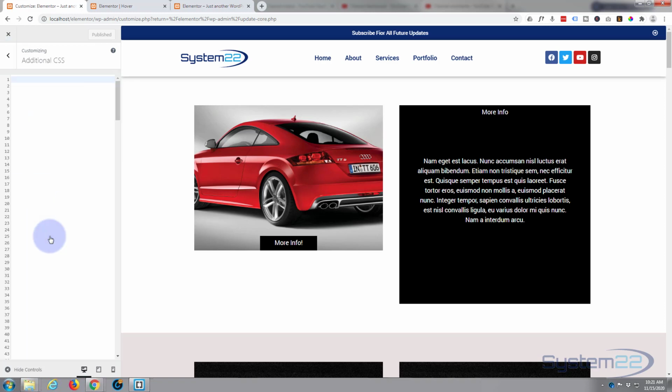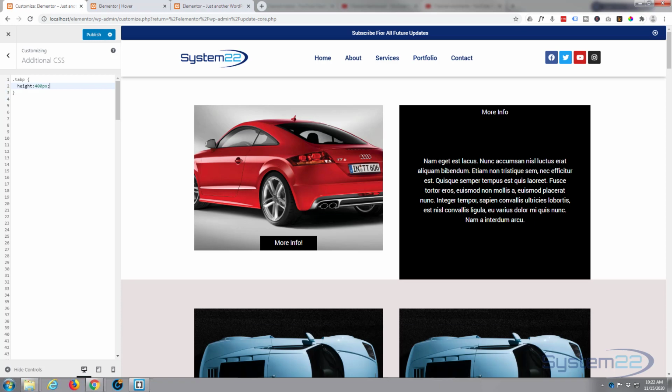So I'm going to go into additional CSS, and this is where we're going to write our code. Okay, the first thing is I want to make our column a fixed height of 400 pixels, which is the same as our one next door. And we gave it the class of tabp, so it's dot for a class, tabp. And don't forget, you don't have to follow this in real time or copy it in real time. I'll put all this code below the video. So the first thing I'm going to do is say height 400 pixels.